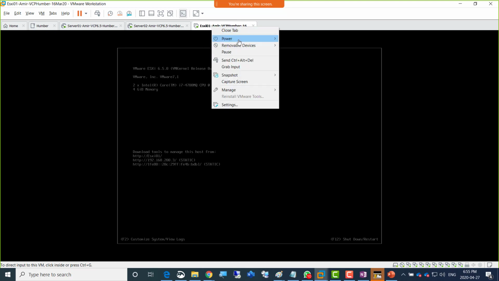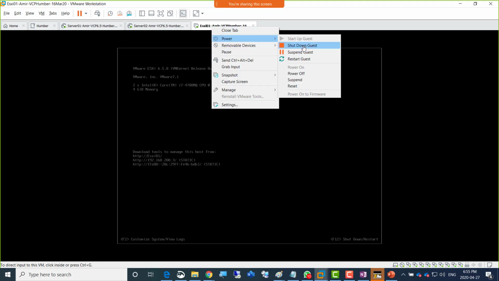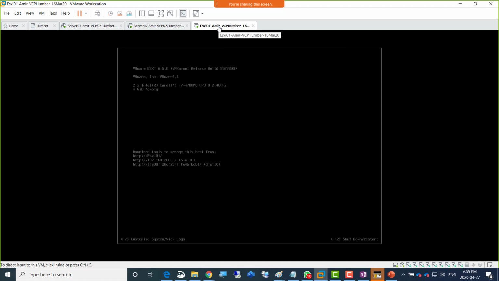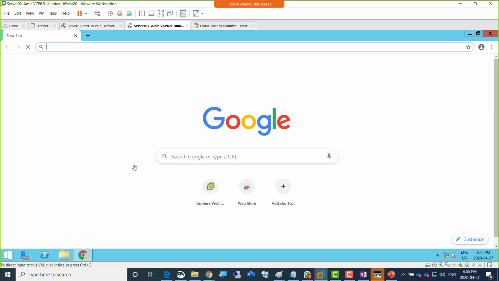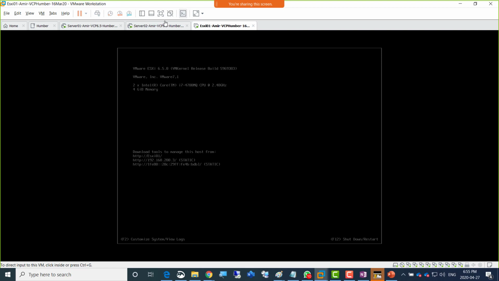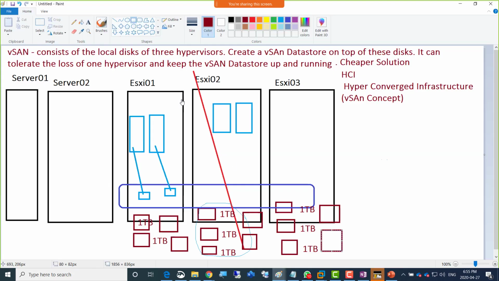I'm just going to shut down ESXi01. My ESXi02 is already shut down, so I'm just going to change its RAM. I'll still start preparing the lab, and I'll wait 10 minutes here for vCenter to start the services. So I'm shutting down ESXi01. As per our lab requirement, I'm just going to go for.